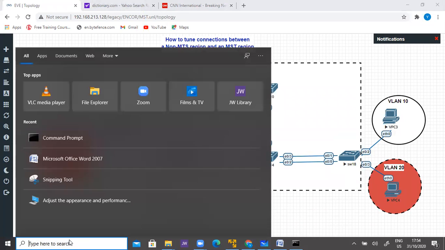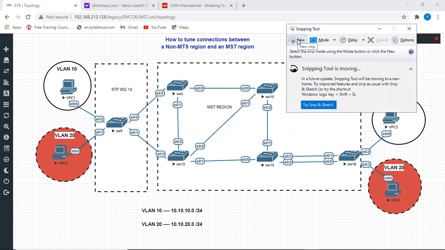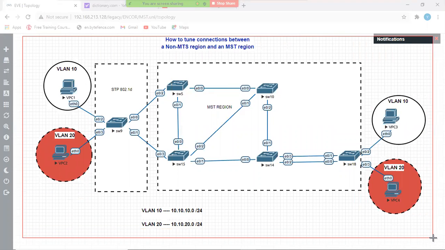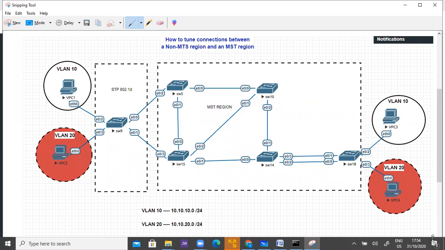Let me connect my writing pad. All right, so on this switch here, we are going to convert it to a VTP server.